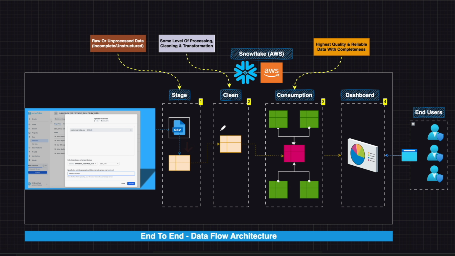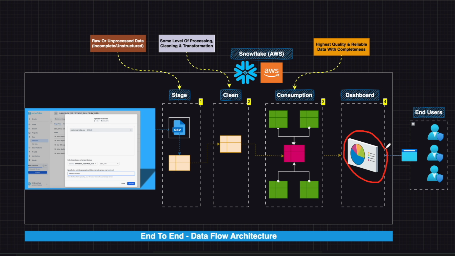Now, from the table, the data will move further under the clean layer, and this clean layer is nothing but a schema where we will do basic cleansing, processing and transformation. And from this clean layer, the data will finally move to the consumption layer where we are going to build the fact and dimension tables. We will go step by step, starting from our location entity till our order item fact table. Once the data is available in fact and dimension tables, we will create some views and display the data through our Streamlit app for our end user.